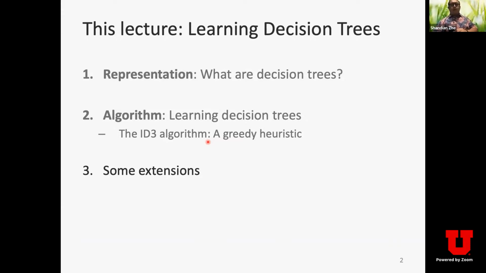So I'll first give some outline of today's discussion, right? And then we're gonna have some more detailed review of the ID3 algorithm, because this is really, really important. I would rather spend a little bit more time talking about its details, right? So today we're going to talk about some extensions of decision trees.